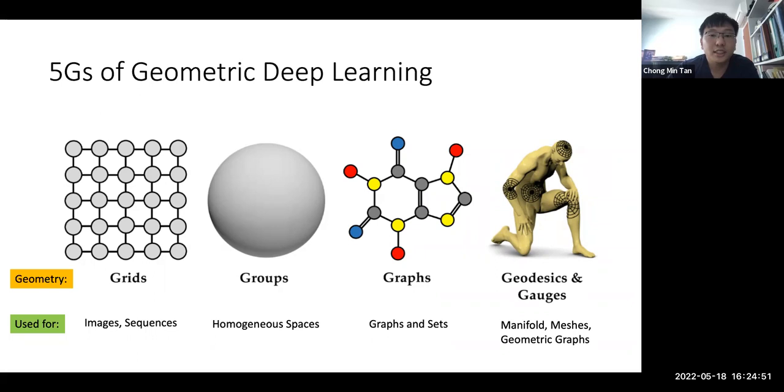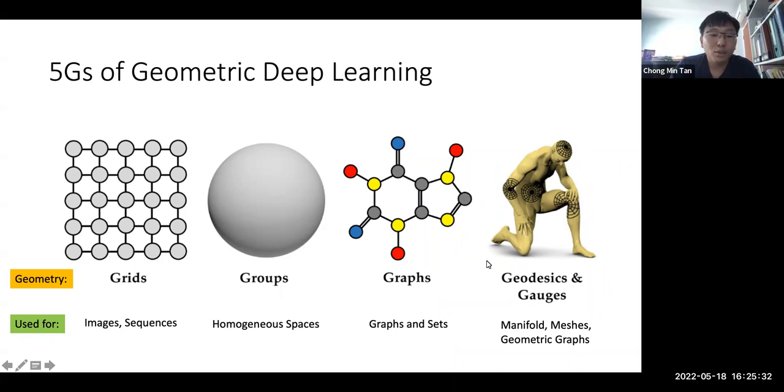So there are a few G's in geometric deep learning, namely the grid structure. A group structure is like a closed group where it's commutative under addition, multiplication, and so on. So for example, abelian groups. Yeah. So there's also graphs, like molecules, like protein folding, they also use graphs. Social networks use graphs, where basically you have nodes and edges connected to each other. And lastly, we have geodesics and gauges, which are more suited for deformed structures like human bodies. Gauges are like local fields on a particular point. So this part I won't cover today because it is more complicated.